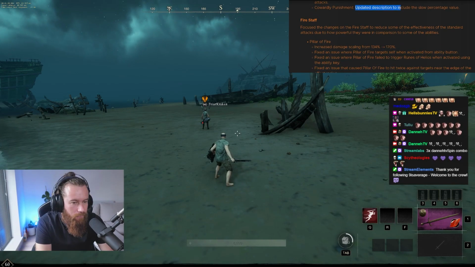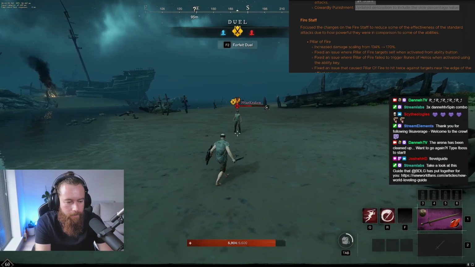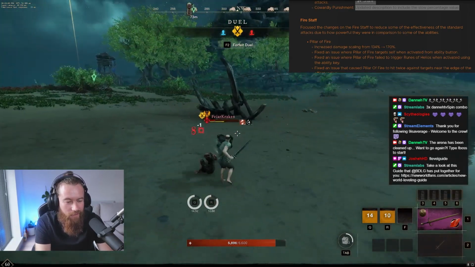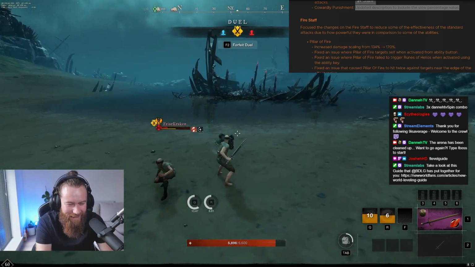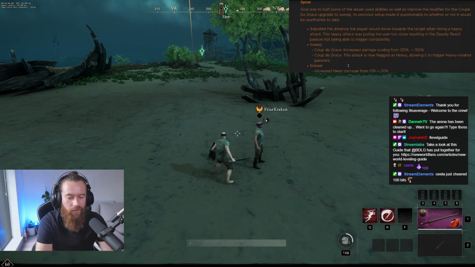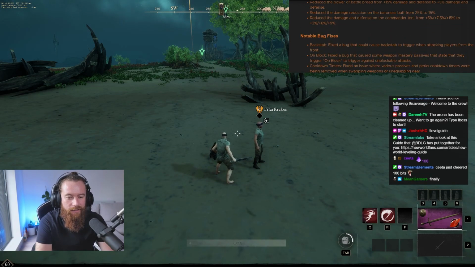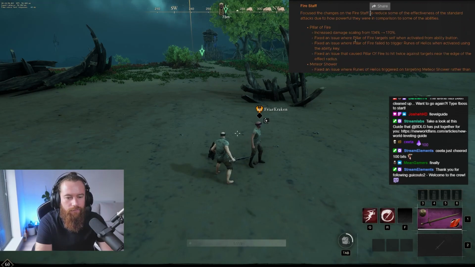Cowardly punishment updated the description to include the slow percentage value. Leap and strike. Whirlwind. I don't know if that was slower or not than before. I didn't use it too much. Okay, so that's the sword. Moving on, we got fire staff, spear, ice, rapier, musket, and then a few more bits to go through. About halfway there, boys. Fire staff.